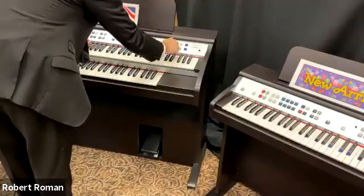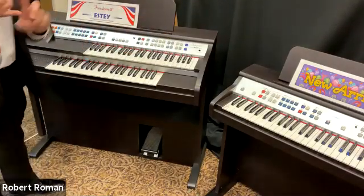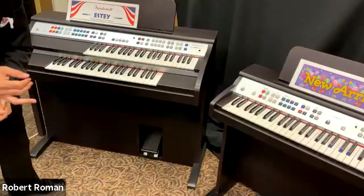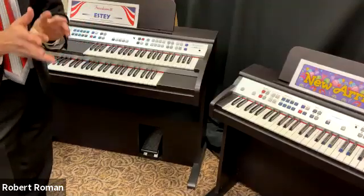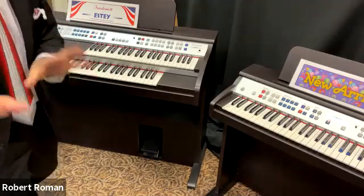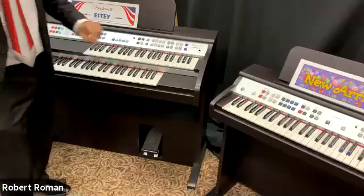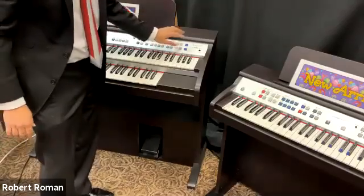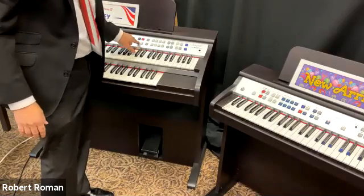Some of you have more than one organ. If you want to use the organ sounds for these experiments, start off with a 16-foot flute tab if you have those, and then any other combination: 16 and 8, 16 and 4, 16, 8, 4, and 2. Good basic combinations. If you don't have those, but you have just the preset organ sounds: sweet, pretty, full, and mellow.